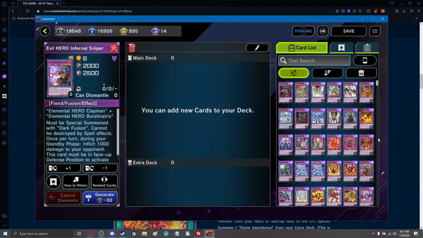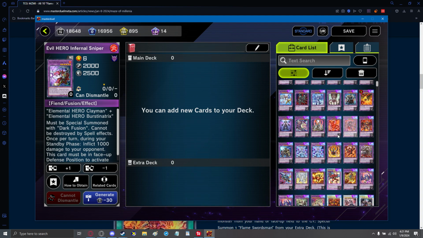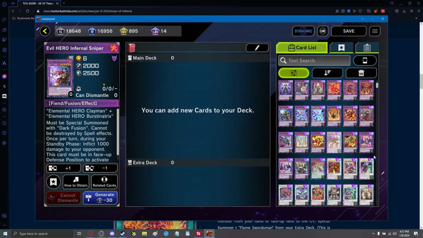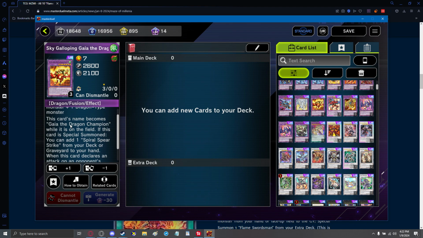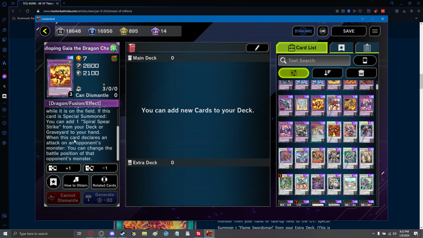So, of course, there's a couple of decent engines for this. Gaia could work here, because we have Salamangreat for Dragon type, not to mention Gaia and Flame Swordsman do seem like kind of buddies to me, at least in my headcanons. If Gaia wasn't as selfish, it'd be a little bit better.